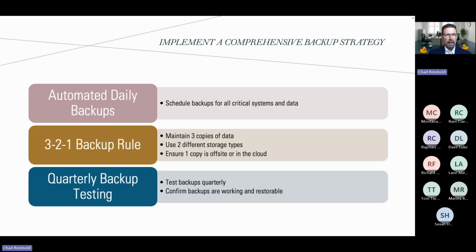So if you answered in your head, or if you wrote down on a piece of paper that I can't do without 1 day's worth of information, then you need to have daily backups at a minimum. What we recommend is doing what we call a 3-2-1 backup plan. That means that you keep 3 copies of your data on 2 different storage types and at least 1 copy offsite. So that might look like this.